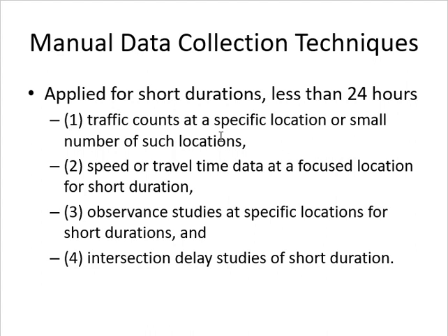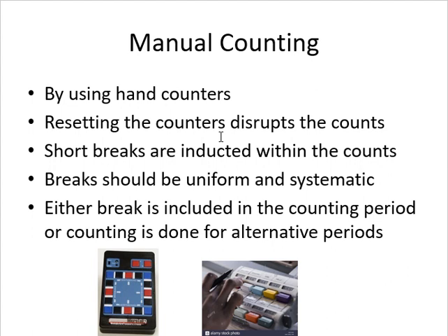Entire city means what? Thousands of segments and intersections. At each location you will need a lot of people. So manual studies are short in time, and in terms of locations, again very few locations. Got it? The first couple of points already mentioned the number of locations. An observational study is obviously at the location where you made the change. An intersection, again, is a particular location. So manual studies are for a specific location and for short timings.